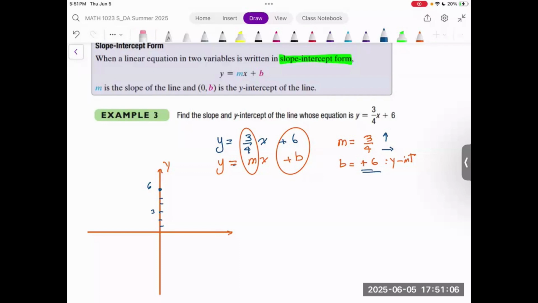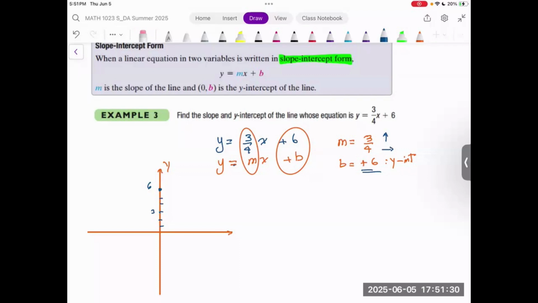It's positive 3, and the run is 4, right? So whenever they are positive numbers, you keep the same direction. If there is a negative sign, you associate it to one of them and you make the opposite direction. Does that make sense? So luckily here, this is the simple example. So I'm going to follow the same steps. I'm going to go up and I'm going to go right with the corresponding values, right?